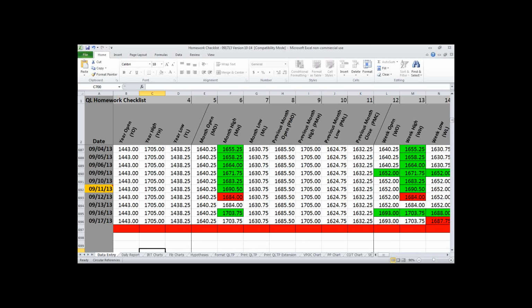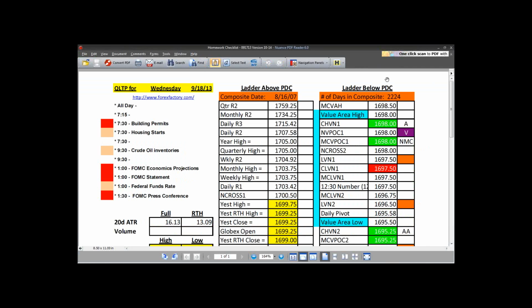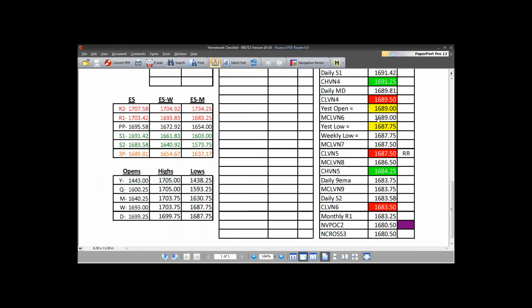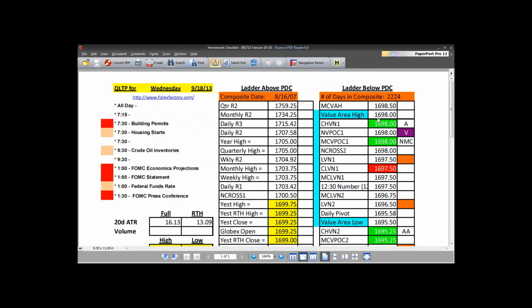What we do is we review the numbers. These numbers are put into a report. This is our Quantum Leap trade tracker. This is put into the room each day. It's a ladder above the previous day close, a ladder below the previous day close, with all the different numbers based on the different methodologies that we watch. There's Pearson pivots, there's support and resistance, there's composite high volume nodes, low volume nodes, LVNs, the low volume nodes from the profiles, naked crosses, naked VPOCs, all of those numbers so that you can see where the different traders might activate and come into the market.